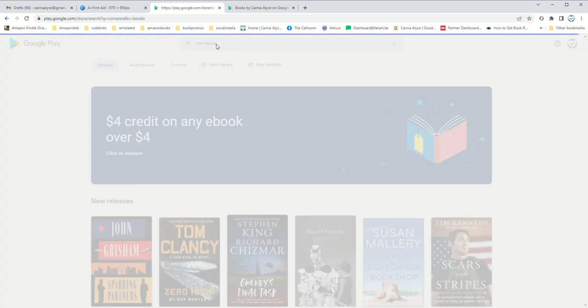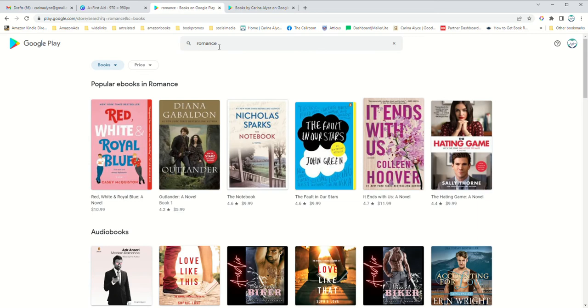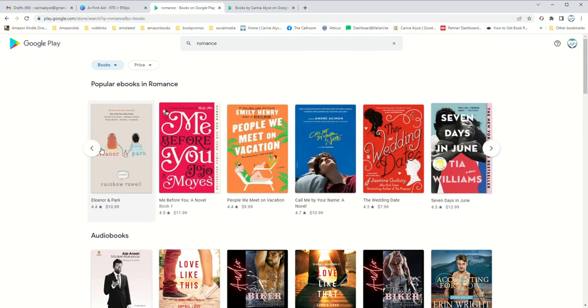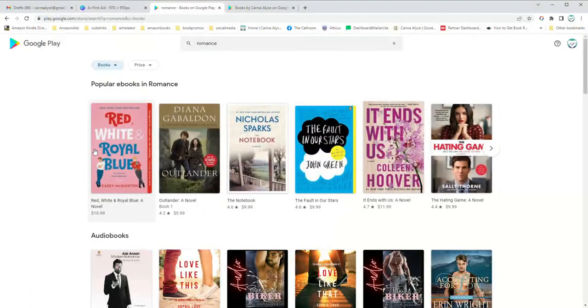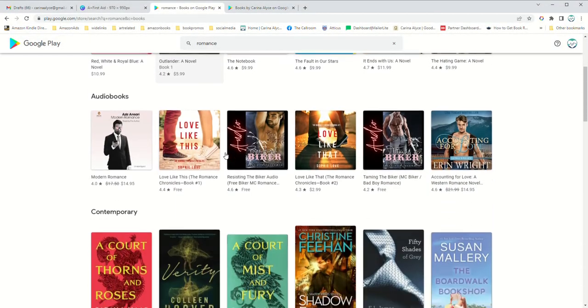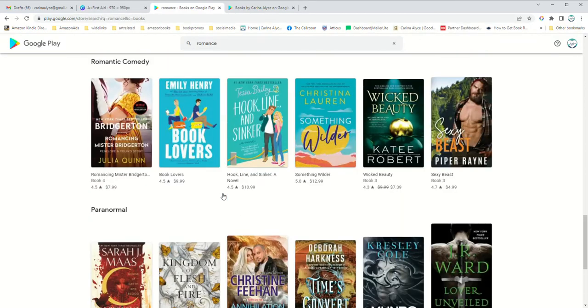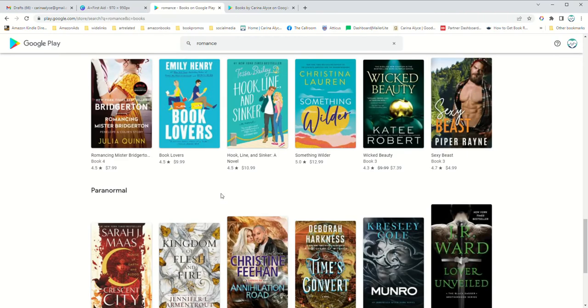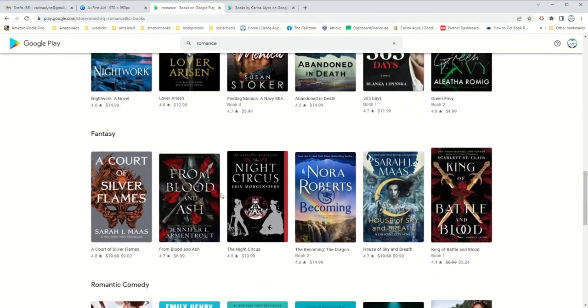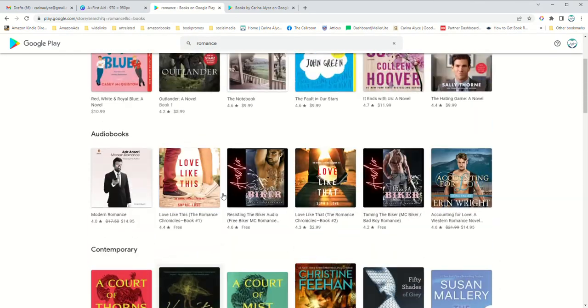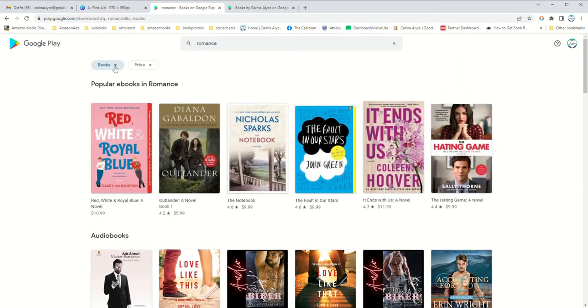Romance has 8 genre things that used to pop down. They don't do that anymore. This is the only way you can look at romance. There's a side scroller here, but that's it. You can scroll down. It has about 8 categories: contemporary, billionaires, suspense, fantasy, romantic comedy, paranormal. That's it. So if you are action adventure, none of this is showing up because this is how they set this up. There's no way to search for genre. You can look for it. That's all you can do.